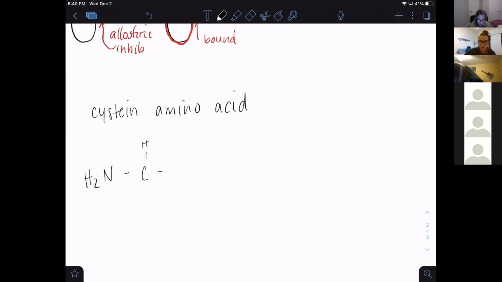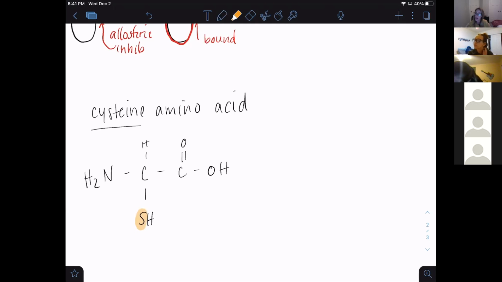Nobody knows the backbone of an amino acid? Carboxyl group, another hydrogen. Very beautiful. Okay, so this would be the R group. So for cysteine, oh, there's an E here. This has an SH bond, okay? This right here is SH.